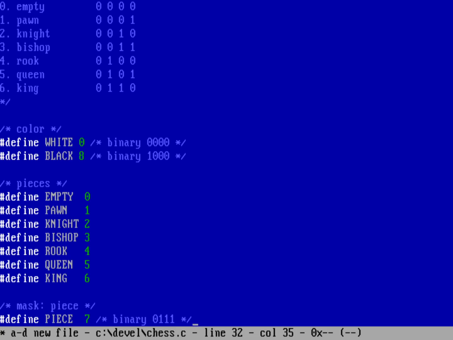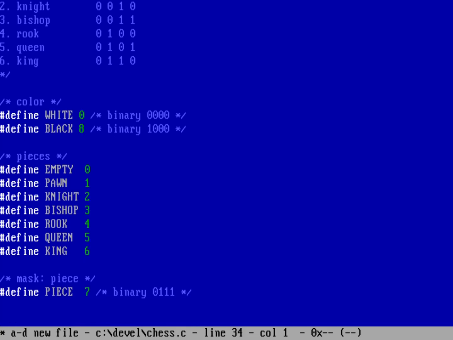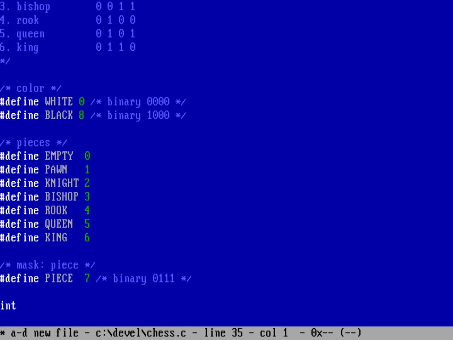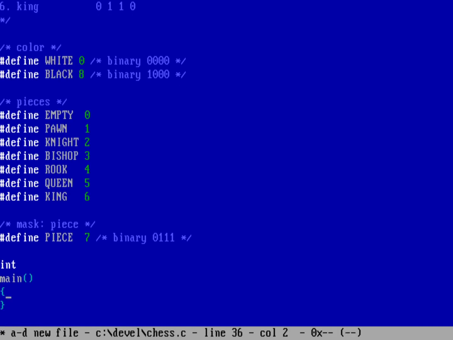So with those definitions in place, I can now start to write my program. Now I'm going to write a very simple demonstration program here. We'll do a main program. And we're going to do an integer array of the board, and the board's going to have 64 elements in it. Now, I'd probably do better to malloc this array, but this is a simple demo program, so let's not get lost in the malloc.